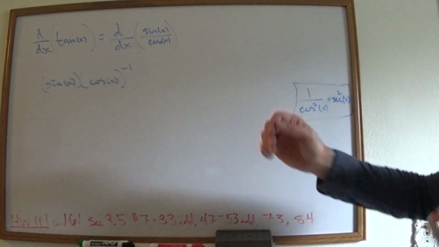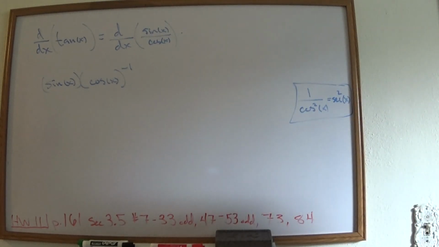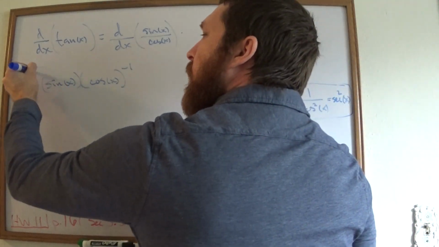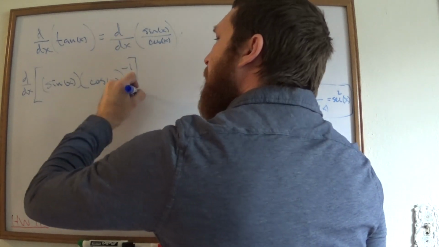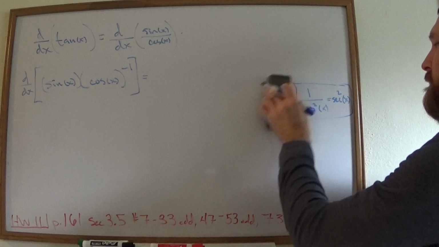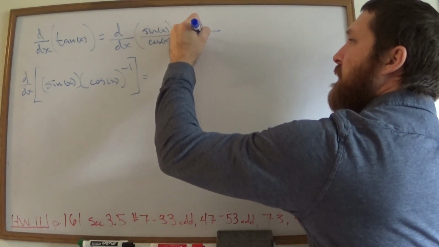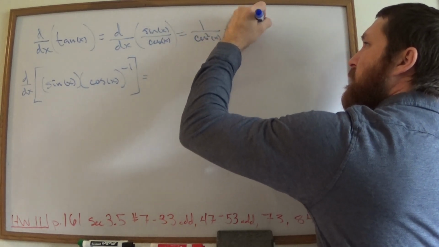Right? If you have something in the denominator, you could just write it in the numerator, but raised to the negative 1 power. So, using what we've done today, what do we do? The outside stuff. I want to get this down here. This is cosine squared x, which we said is the same thing as secant squared x.